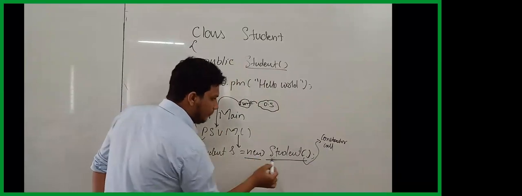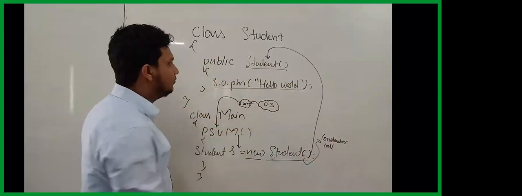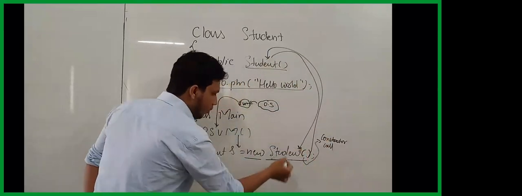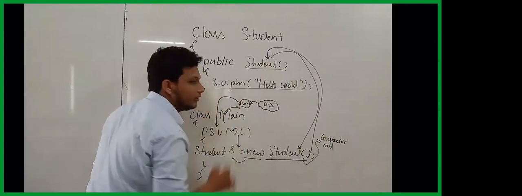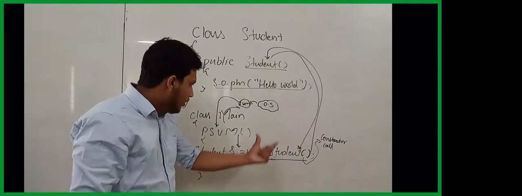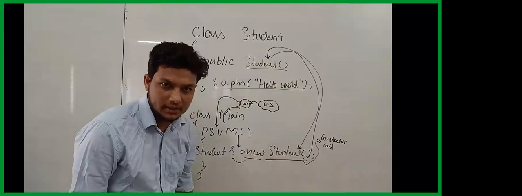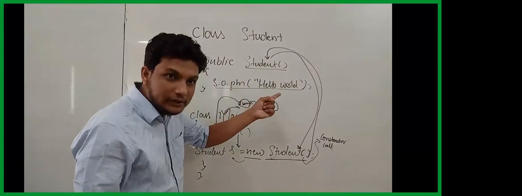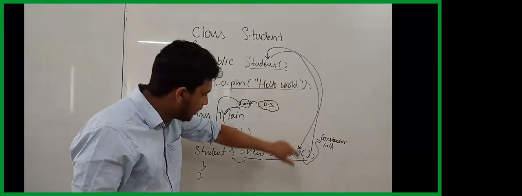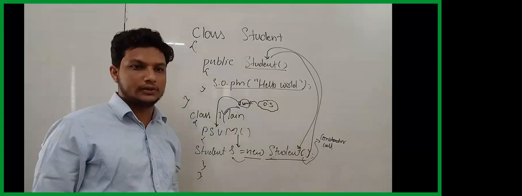At that time, immediately the control will come here. It will execute the program and print Hello World. After that, is there anything left? No, it will come back. Whatever object has been created, that reference will be stored here, and as nothing else is there, it will go back to the JVM. Got the clarity? When you are creating an object, at the same time the constructor is getting executed. Now, what is the output of this program? Hello World. Are you calling any method explicitly here? No, it is getting automatically executed whenever an object is getting created. Write down the output beside that as Hello World.